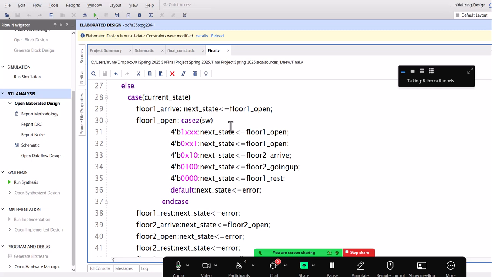So this is for floor 1. And then what else did he or she want? Where you coded the segment displays. Okay, so the segment display, that is the output. So the 7 segment display is the output.